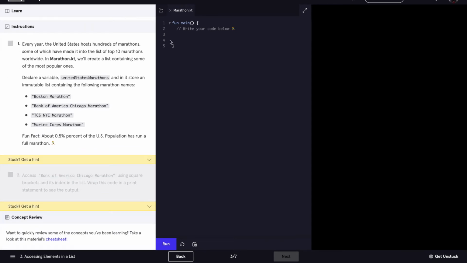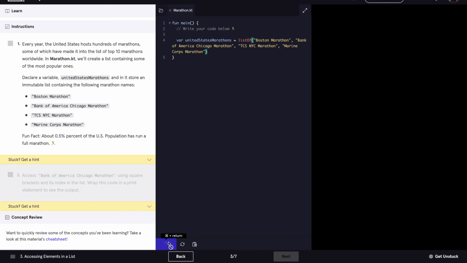In this exercise, it asks us to create a variable, give it this name, United States Marathons, and store a list of marathons, which are Boston Marathon, Bank of America Chicago Marathon, TCS NYC Marathon, and Marine Corps Marathon.